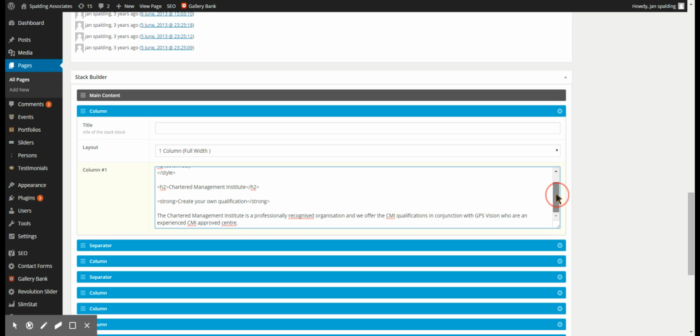I've edited with HTML, so we have a little bit of CSS here, which is turning the title to red. And then this H2 stands for heading 2, which is the second in the list of headings, making it basically a subtitle. You don't have to edit in that way.